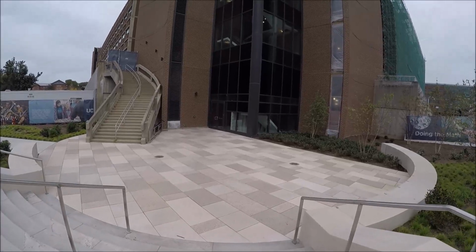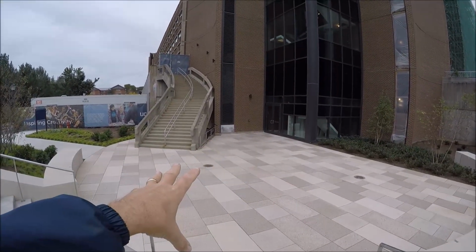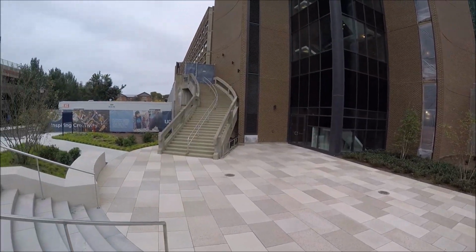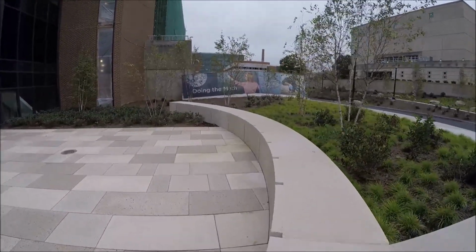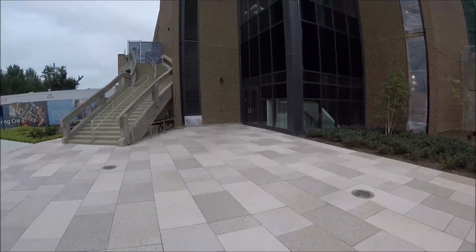Fantastic. Go back to that previous video. We had just had a little sidewalk in through here. And again, on this phase of construction, there's going to be a canopy that comes over in through here. We have benches. It'll be a feature spot for the students, being able to sit on these benches right in through here. We'll spin back over.